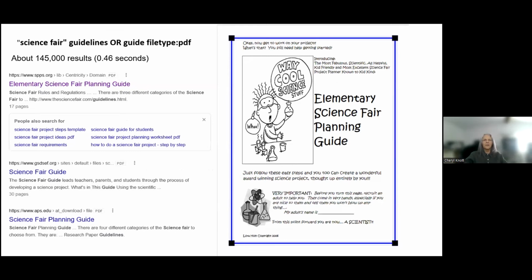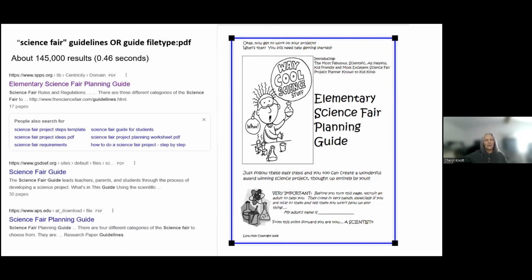I might want to use that file type PDF so that I can have something easily printable that can be referred to, handed out, taken to a teacher's meeting where you're trying to figure out your newest science project plans, or used by students at the bench, right, when they're actually putting together their science fair projects and they need to quickly turn to something. So not a video, maybe not also looking at web pages while they're working on their science project. So this is a possibility.